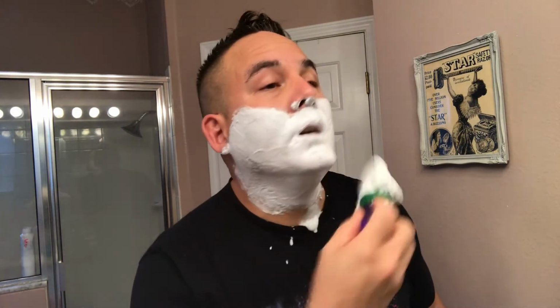So if Bath & Body Works doesn't carry it, I wish other stores would carry this. Maybe like a Target or even Walmart or someone else. I wish someone else would carry this cream because I do like using it. It's just cool to have an option to get this locally at a brick and mortar store close by.